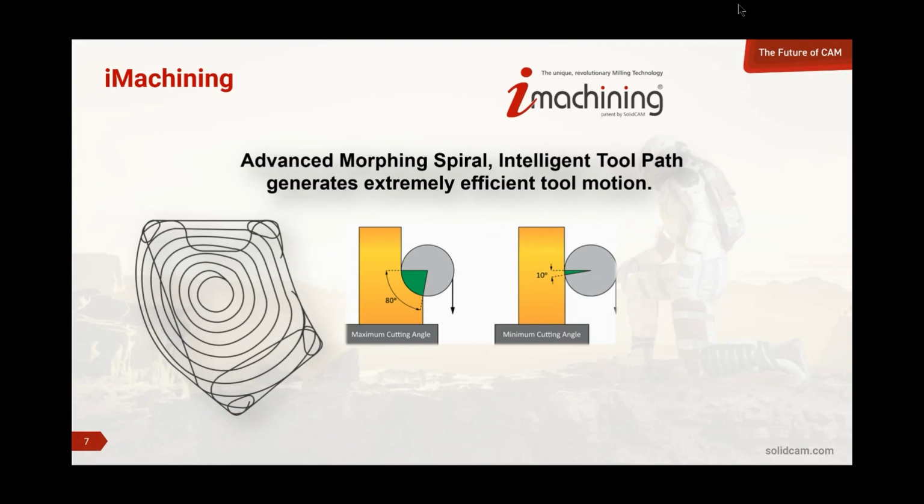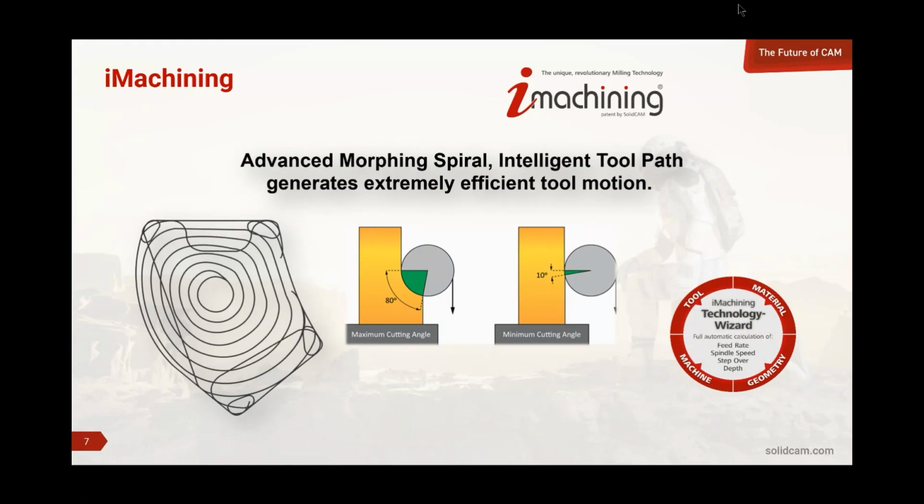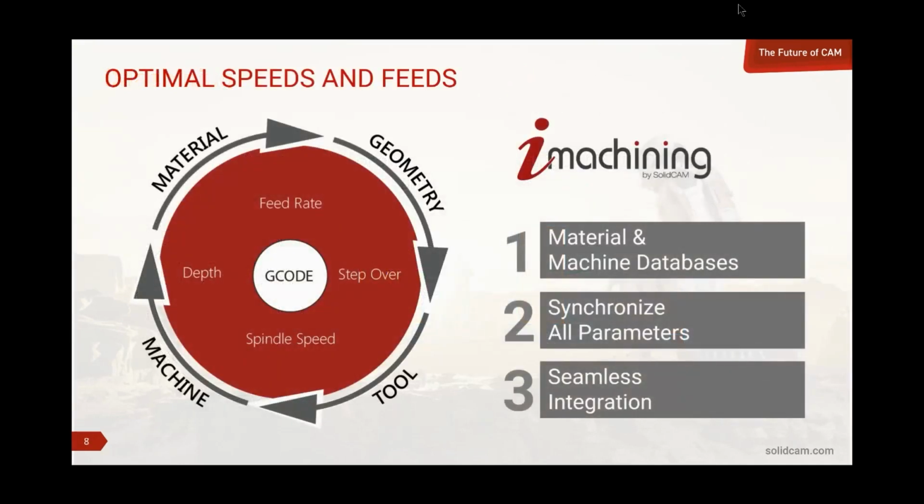This is what a morphing spiral might look like depending on the shape that we're dealing with. And as you can see, it is kind of an interesting looking toolpath. It's a little bit variable in certain areas, but it is a continuous toolpath whenever it's possible. Now, by taking the wizard and incorporating the tool material, machine, and geometry information that we were talking about earlier, our wizard can really give you very, very strong capabilities without you having to figure out how to blend them all together. Okay.